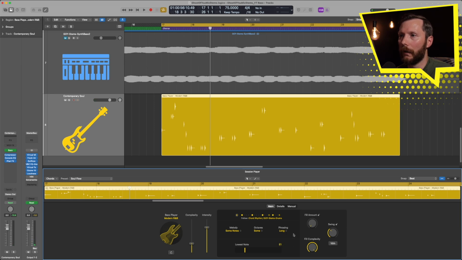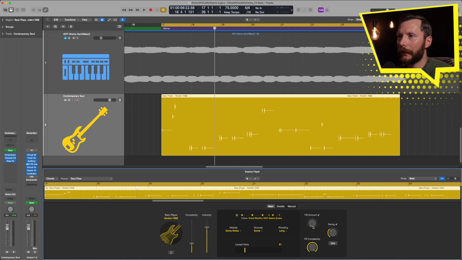And if we choose long, then we're going to get more sustained notes. In this case, I like the long notes. Then we can choose what we want the lowest note to be. Right now it's set to E1. We can bring this all the way down to a B if we wish. I'm going to stick with the E though.